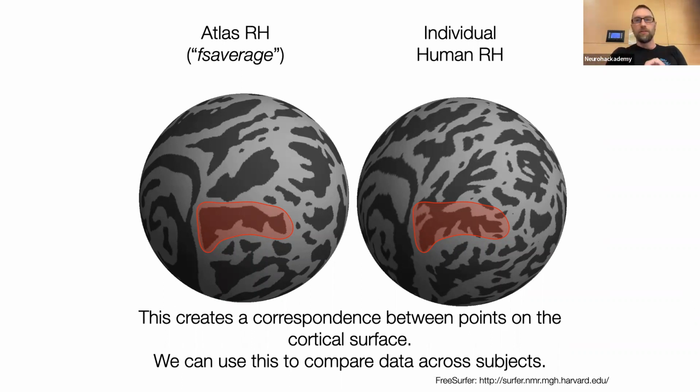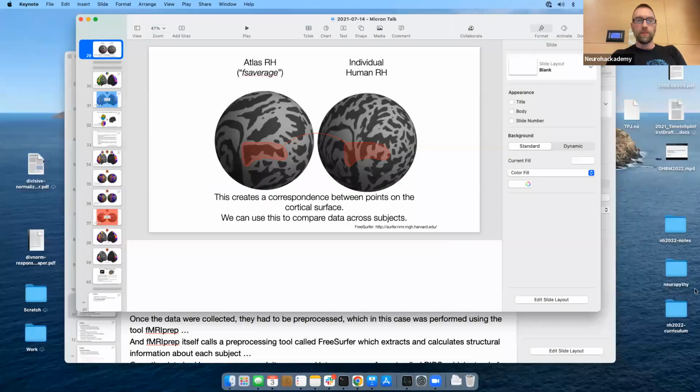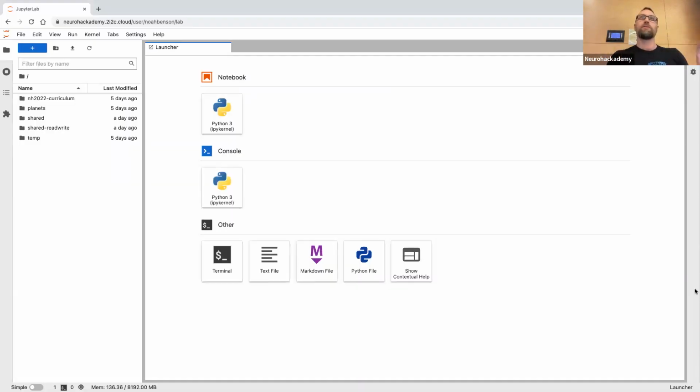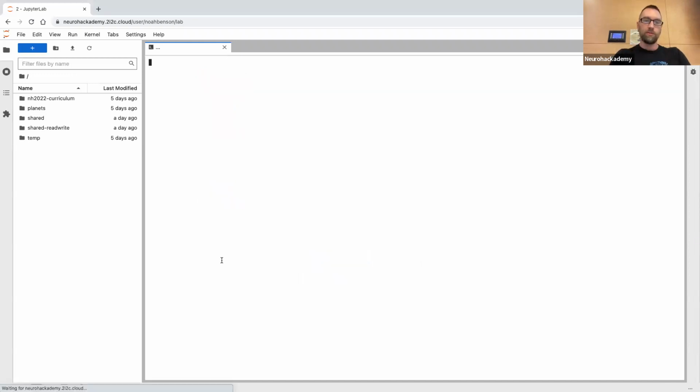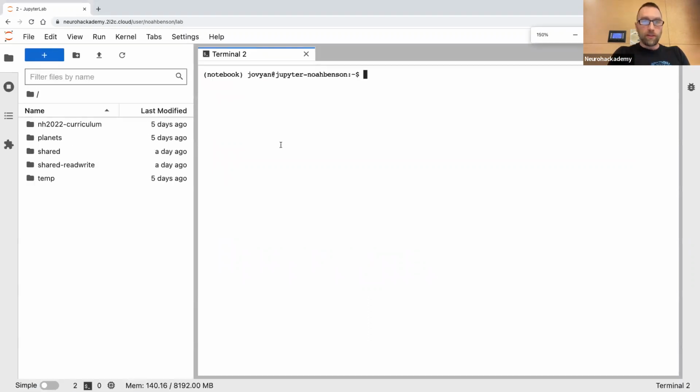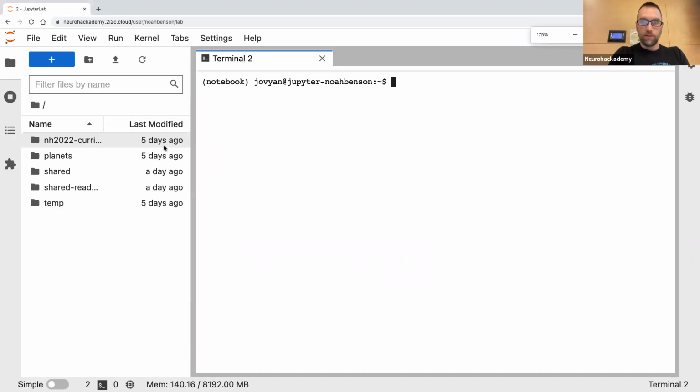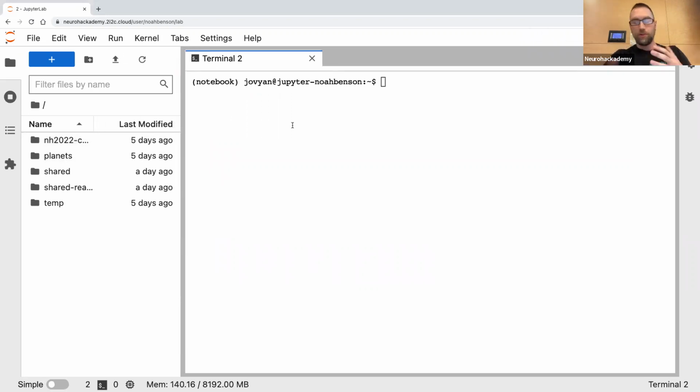Okay. So those are just some fun animations to show how this all works. But at this point, I'll start with the terminal here and see if I can make this big enough that we can all see it. And for anyone on Zoom, please just interrupt me if you have a question. Also, people here, you can interrupt me too.